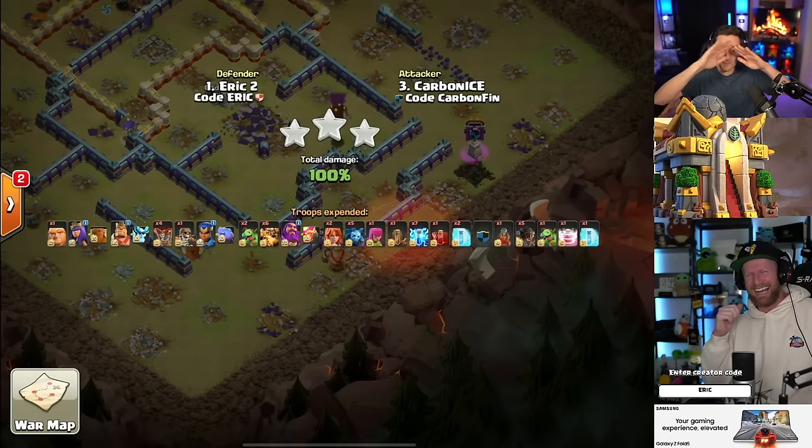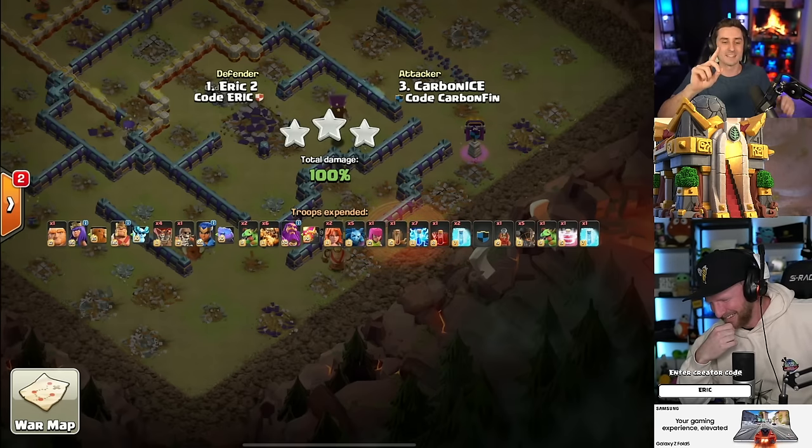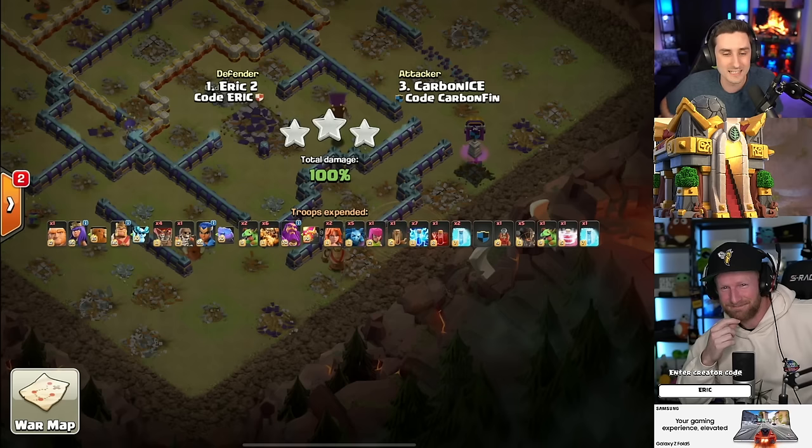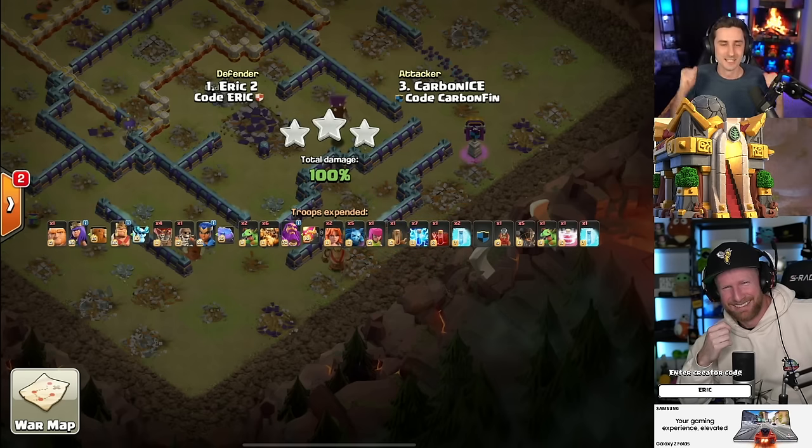My dragon attack was way simpler. My king went the wrong way, but okay. I guess that one Tesla messed me up, but I guess it's a victory. 13-12. I'm the first Title 60 champion. Let's go.